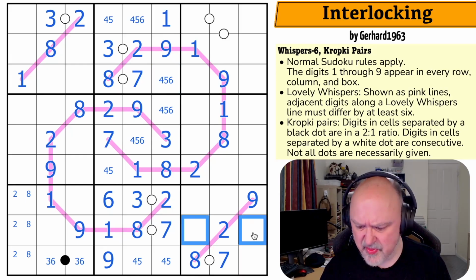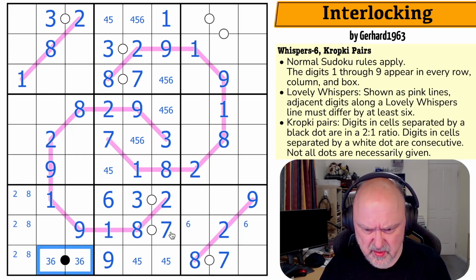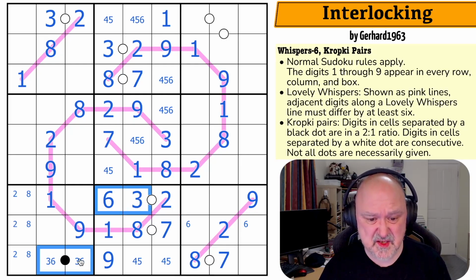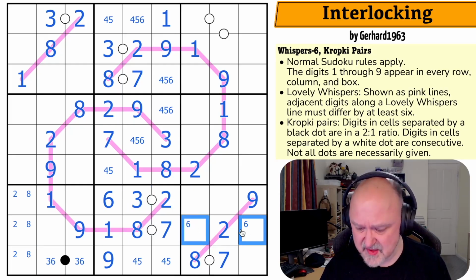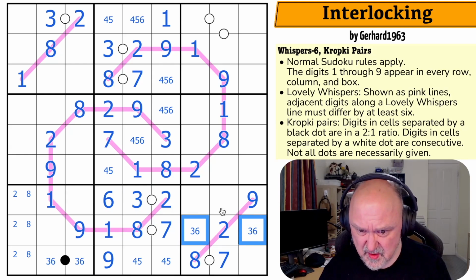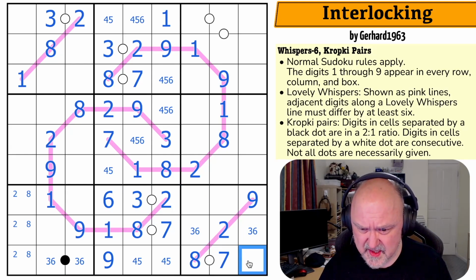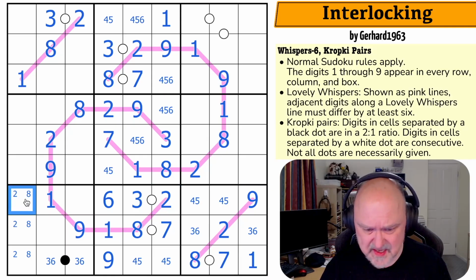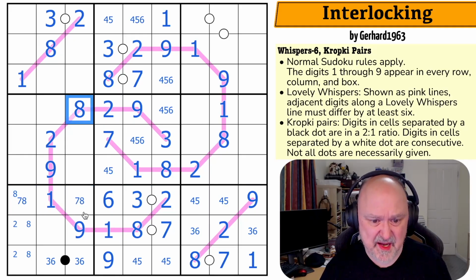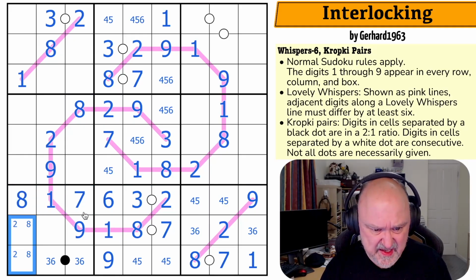6 is in one of those two by Sudoku. This is just a 3, 6 pair. 3, 6, 3, 6. That's a 2. This is a 3, 6 pair by Sudoku. 1 is now here by Sudoku because I can't put 1 in any of those. So 1, 2, 3, 4, 5, 6, 7, 8, 9. These are 4 and 5. So well, the 2 means that's not the 2. But these are 1, 2, 3, 4, 5, 6. These are 7 and 8. And that can't be an 8. So that's a 7. That's an 8. Take 8 out of those.